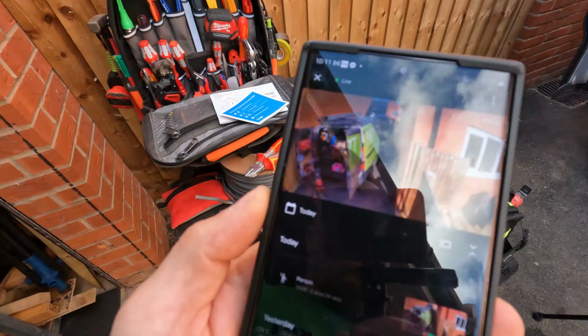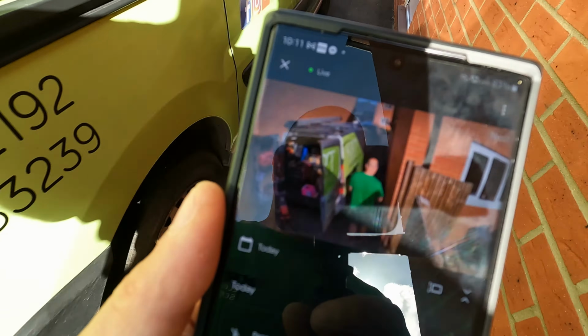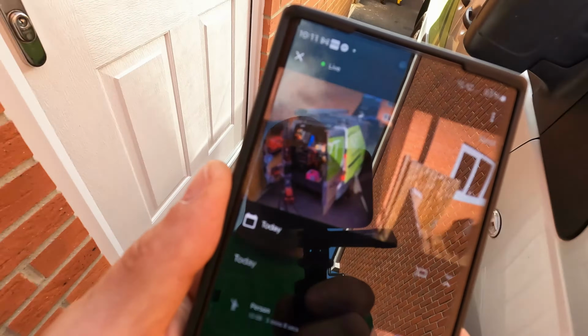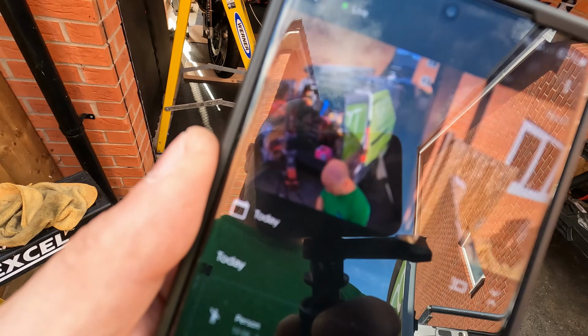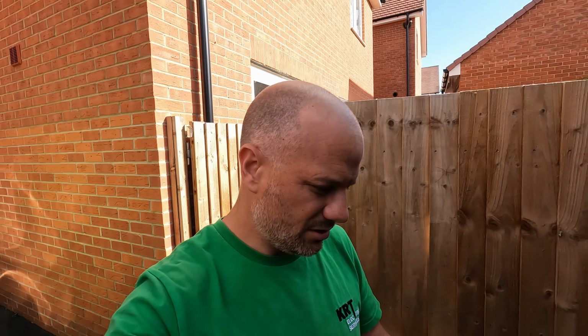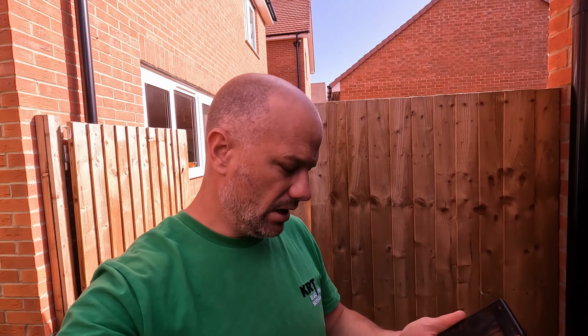Let's go into the app, and here we are. Oh, some bald-headed bloke walking away. Looks a bit sussy, doesn't he? So yeah, there we go. And yes, I'm wearing Crocs. So, as you can see, working perfectly.